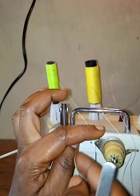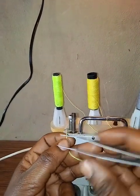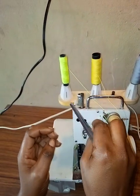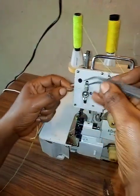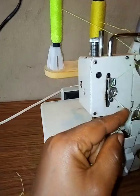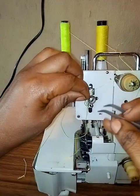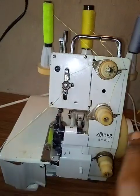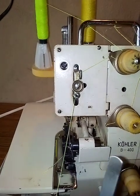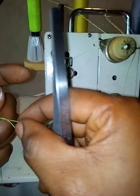I'll put it into this place and then like this. I'll put it to this place and then to this place. I'll let it pass back of here, let it sit at the back of here, like so, and then I'll put it into this place. Now, this machine uses an HA needle, size 16 — HA needle size 16, I hope you get that. And I'll put it straight into my needle.